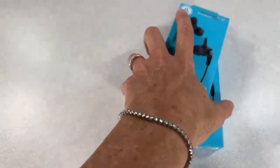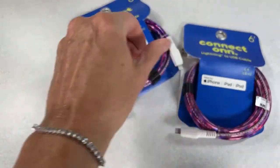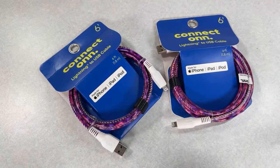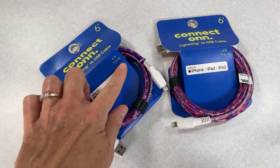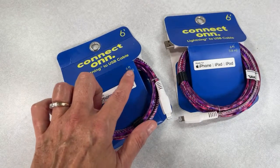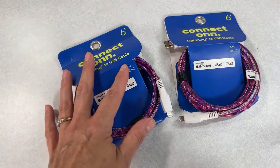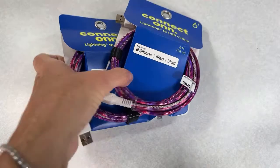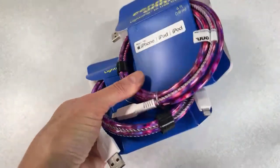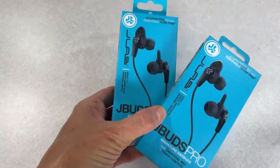And then also, I'm going to come down a dollar on the phone cords that I have. I normally charge $8, but I'm going to start charging $7 for these. These have been very expensive in stores lately because these are the 6 feet ones. Now, all I have is the purple, but I've been seeing the price just ridiculous. I was in Family Dollar and I saw a 6 foot phone cord for $21 the other day. I do have several of these. These are now available for $7 each. No bid necessary. Just let me know if you need one. I only have two of the J Buds Pro left, and those are from Walmart. Okay.